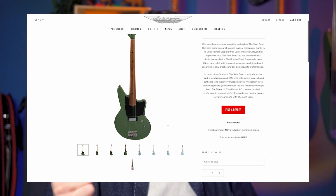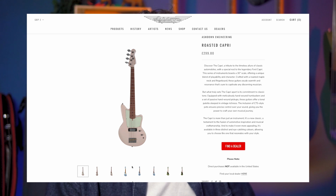Moving on, we have the Saint Soap. Now, the Saint Soap comes in two different versions, long scale, so standard 34 inch, and a short scale version as well. Unfortunately, I don't have the short scale version here, but I do have two of the long scales, so I thought it would be good to test these with rounds and flats.